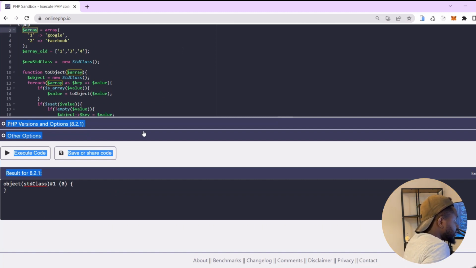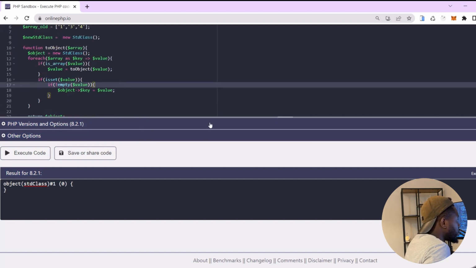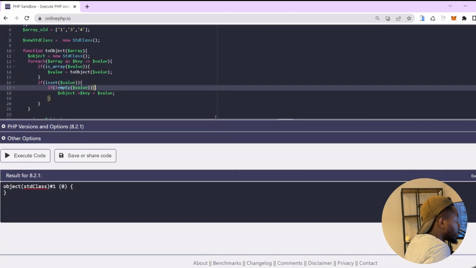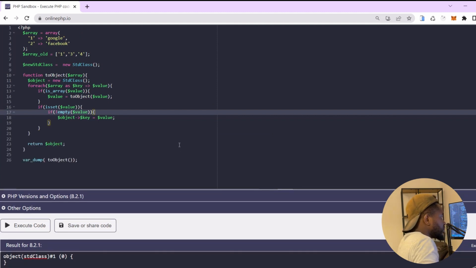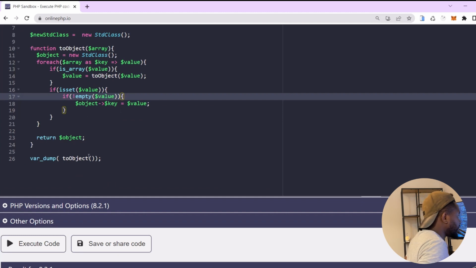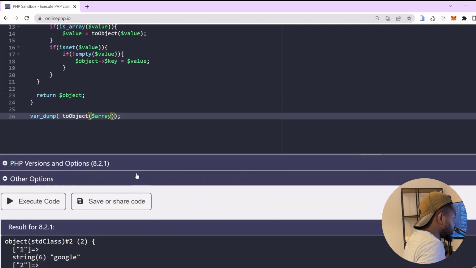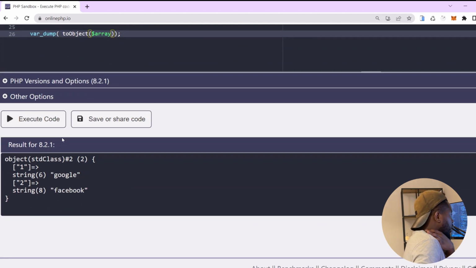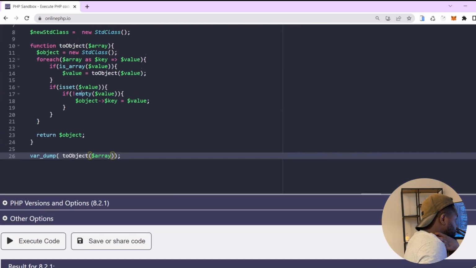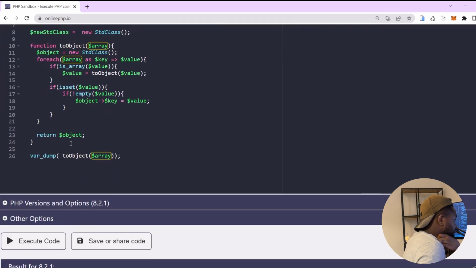It's too small. Amazing. Yep, much better. And yeah, let's execute the code and see. So now we've been able to convert this array to a standard class.